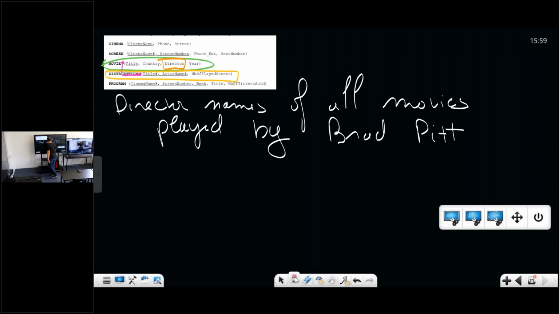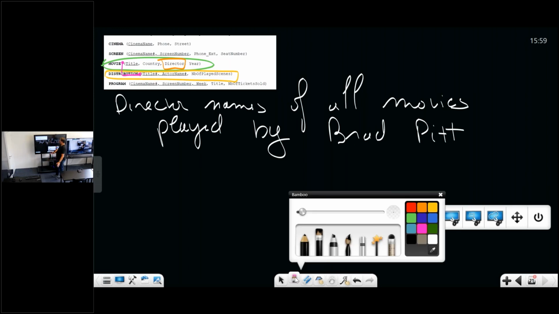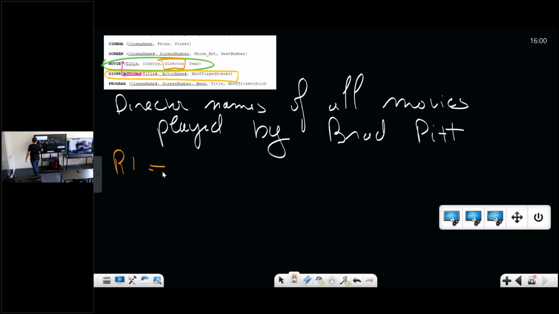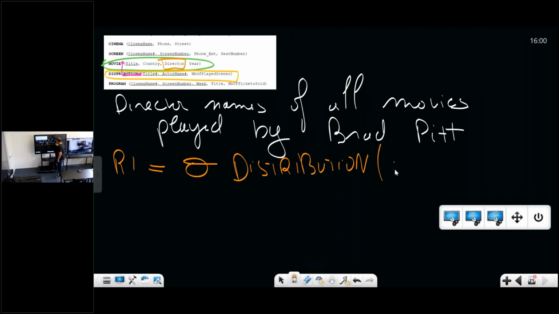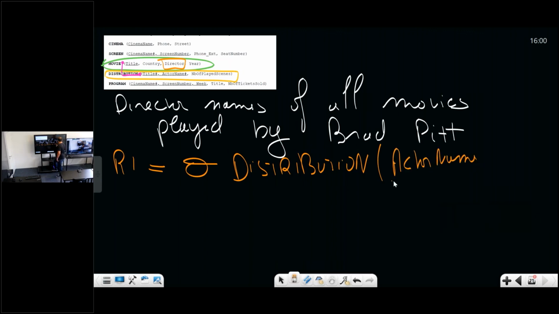So I'm going to start with the easy part. I'm going to start with distribution, sigma. So I'm going to cut the rows in distribution where actor name is equal to Brad Pitt.